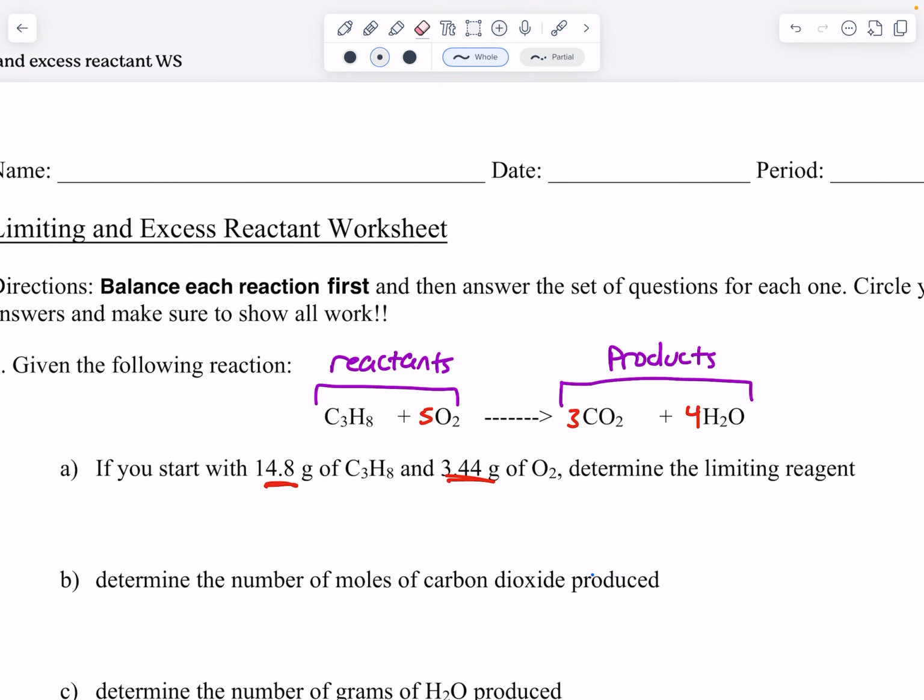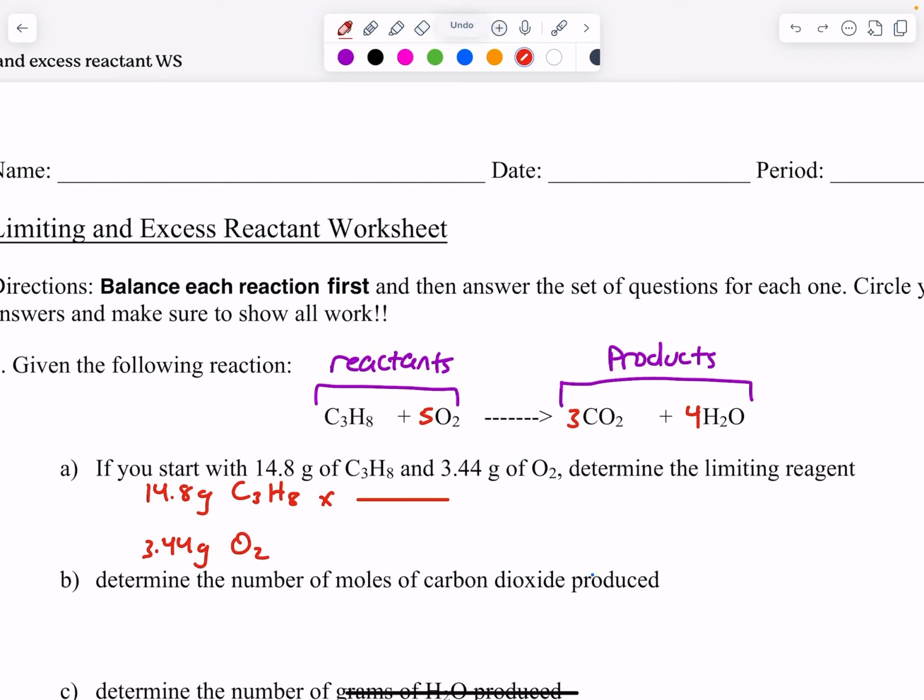So we'll start off with 14.8 grams of propane times a fraction, because I'm converting this to moles, and 3.44 grams of oxygen, O2, right? You're writing what's in the reaction. O2 is written in the reaction, not O, so make sure you include O2 here. Times a fraction. And again, I'm trying to find moles, so moles will go on top. Grams goes to the bottom. I'm canceling it out. So grams per mole, mole per gram, everyone should know that this is molar mass. How to find the molar mass?